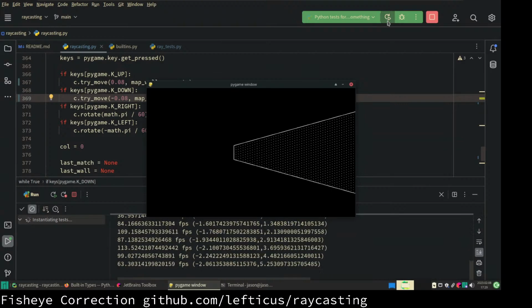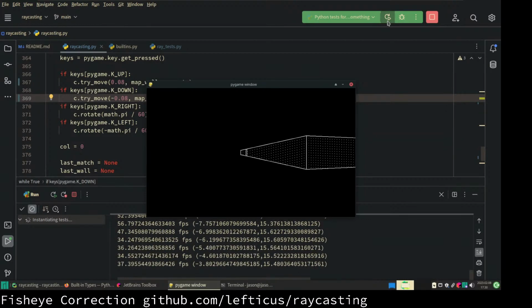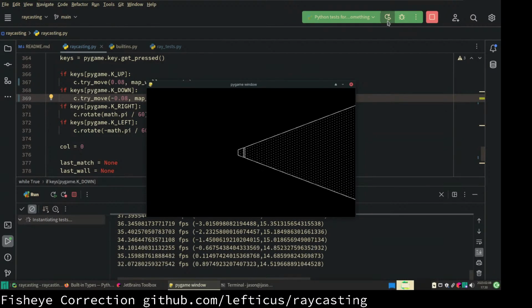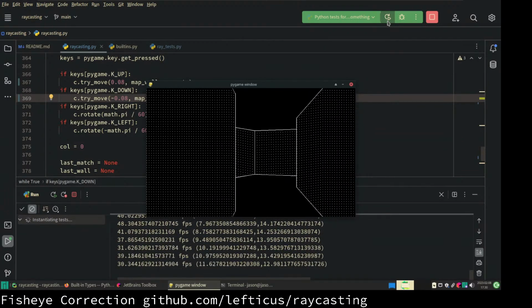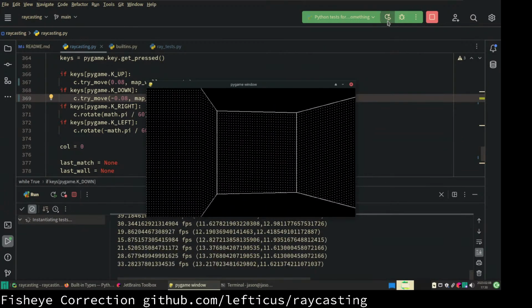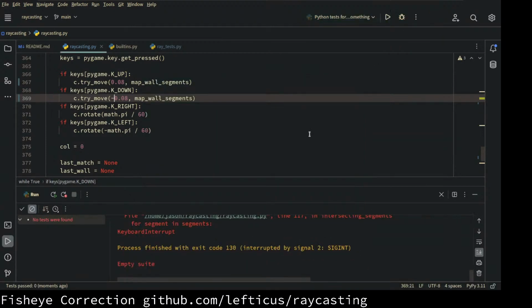Yes, perfect. This is how I want things to be working. That's pretty solid. And I really should change it so you actually start inside the maze, but here we are. Okay, let's stop that. So that's good. I've corrected that. I feel better about it. I can keep moving on here.